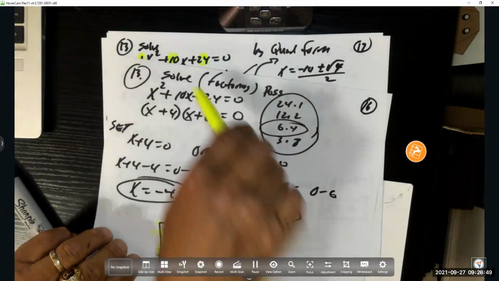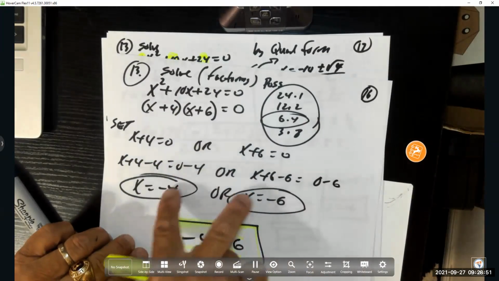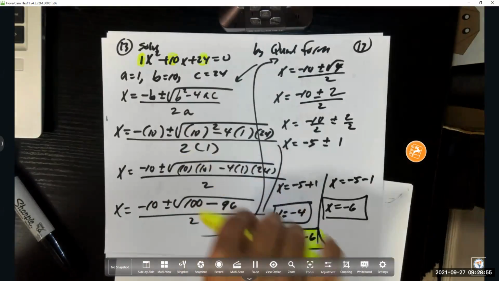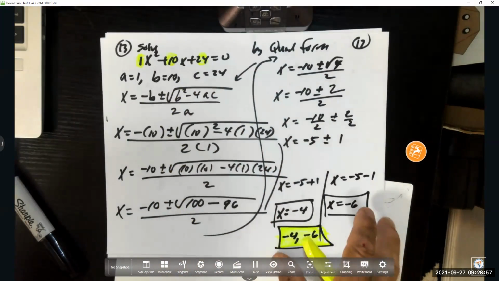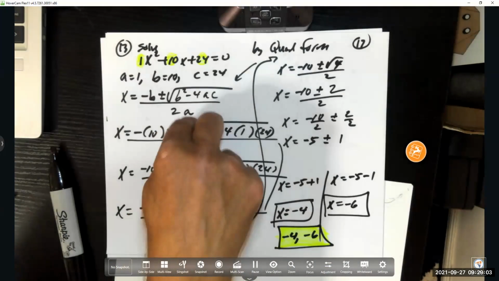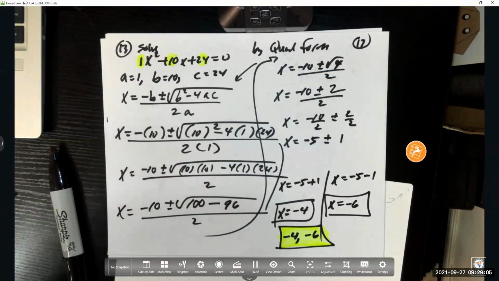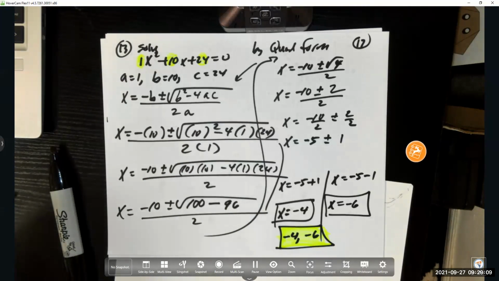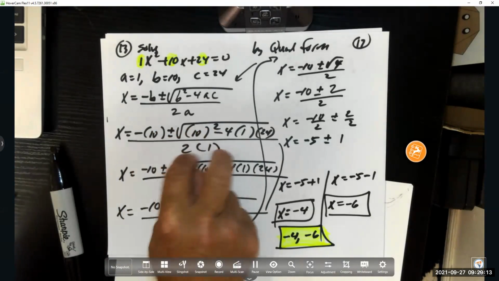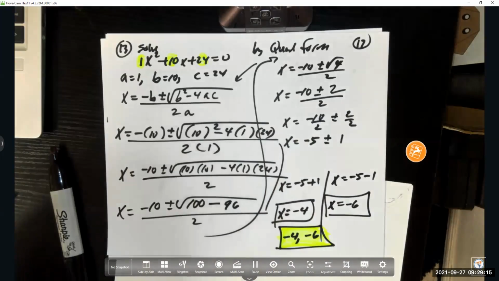This is an easy way to do it, but sometimes the numbers are not going to be easy numbers like this. So this doesn't always get the answer. The quadratic formula always gets you the answer, but it takes more steps. Does that make sense? It always gives you the answer. No matter what numbers you have for A, B, C, it doesn't matter. As long as you know how to use a calculator, you can get the answers. Does that make sense?